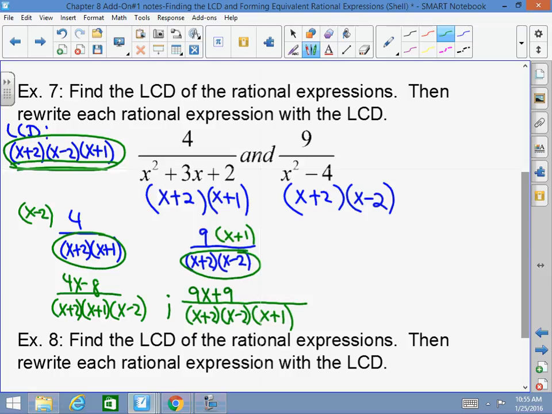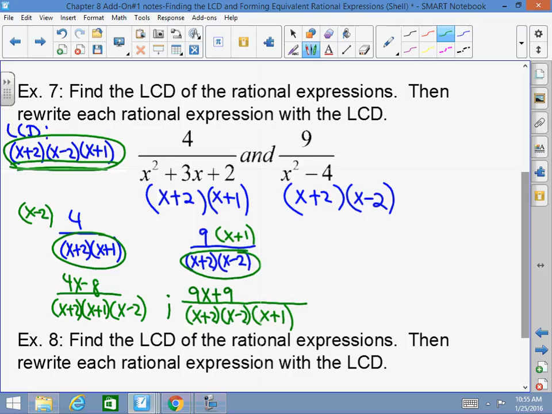But that's the next step for the next lesson. You have my word of honor. All I want you to know for this lesson is how to find the LCD and how to convert your fractions so that you can, in the next lesson, start adding and subtracting from there. If you think about it, this isn't that bad. It's factoring, which you know how to do, LCD, which isn't that bad, and then multiplying polynomials.